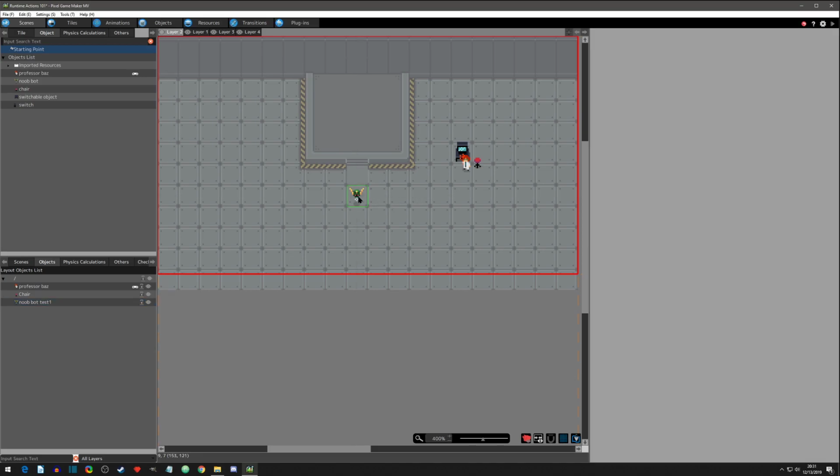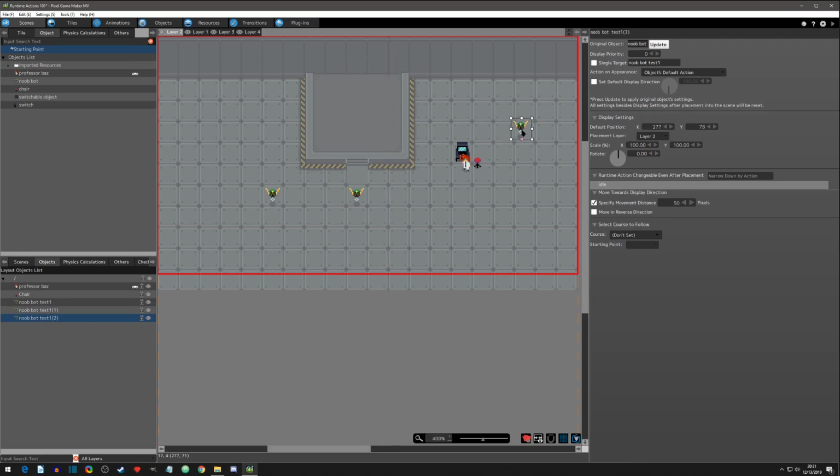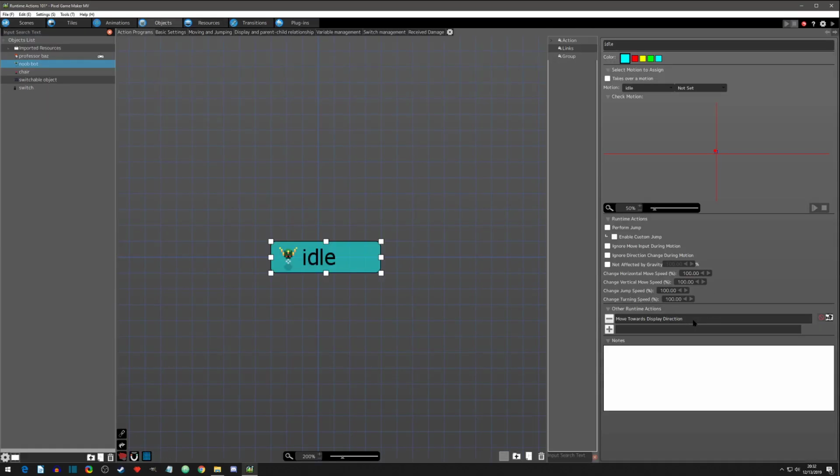So now say we were to have a couple of these objects. So we have, let's copy paste, move one over here, and then copy paste and move one up here. Like that. And let's set this one's default direction to 270. So with this one, we have specify the movement 50 pixels in the direction that it's moving. So we'll just leave that one normal. Let's go to this one, and let's say that we want this one to move in reverse, but still 50 pixels. And then on this one, let's say we want to move indefinitely in the reverse position. And what you'll notice is that each object now has a different setting than the global object has. And that is because we made it changeable on the scene.